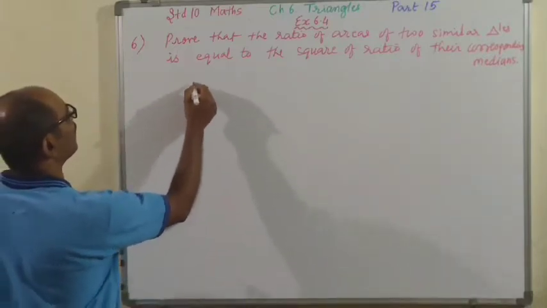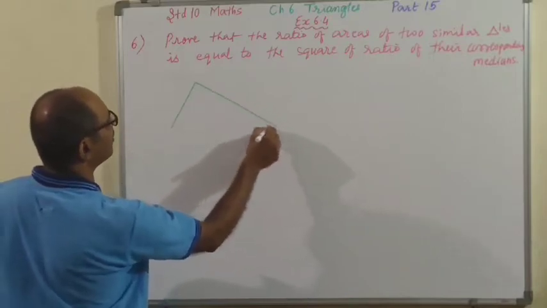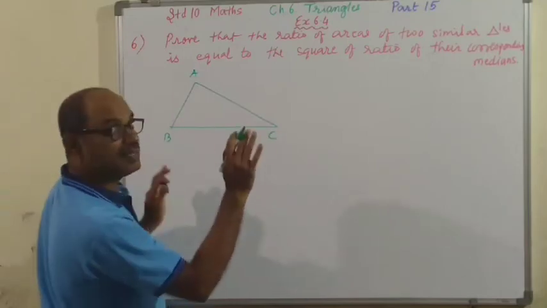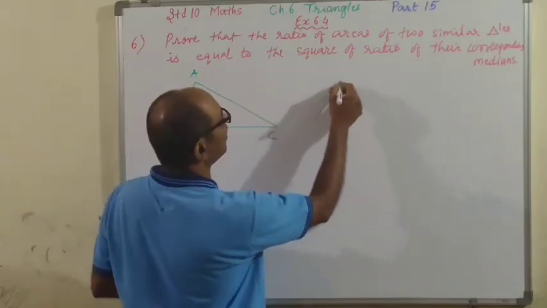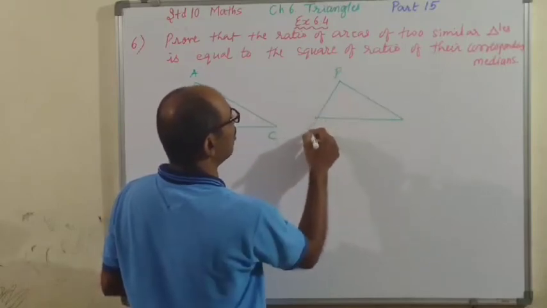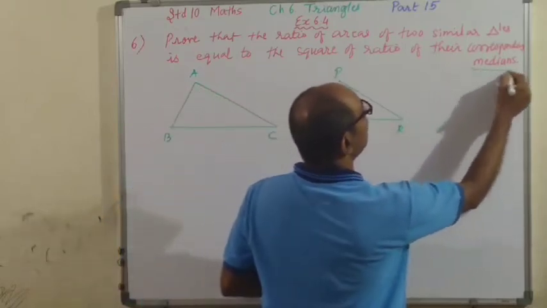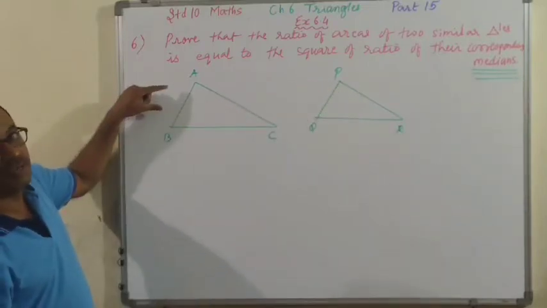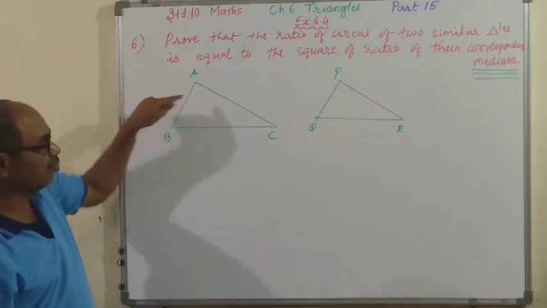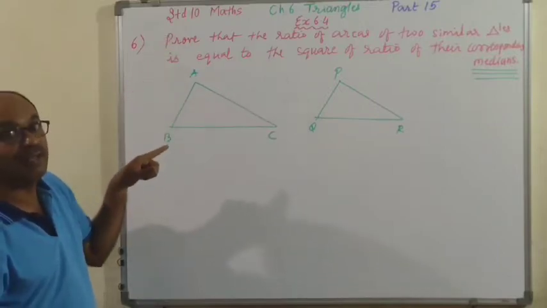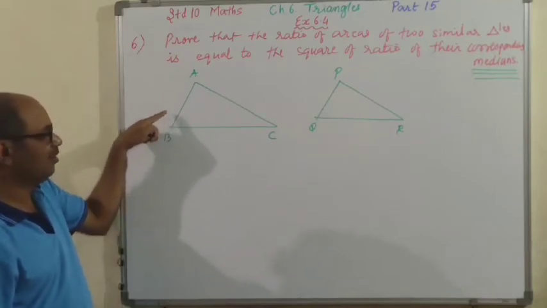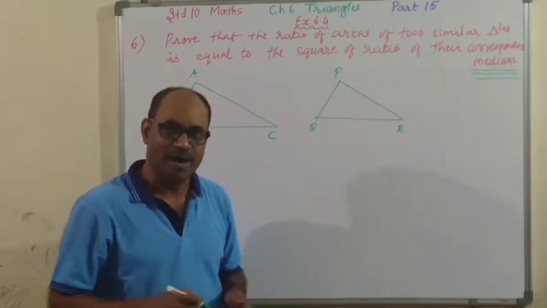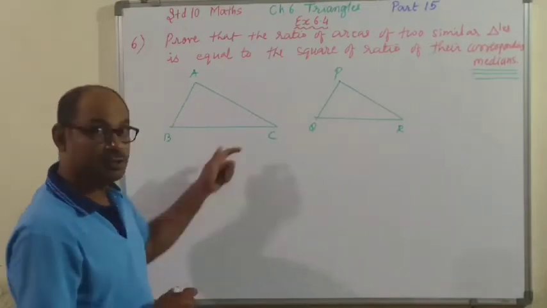Yes, children. Now, data. Okay, I'll draw the figure first. Two triangles. This is triangle ABC, and the other triangle is PQR. Children, हमें median की जरूरत होगी. Whenever median is to be drawn for a triangle, the two sides should not be equal. Otherwise, it looks like altitude. Okay. So AB is shorter, AC is longer. PQ is shorter, PR is longer. Keep in mind. Okay. These two triangles are similar.